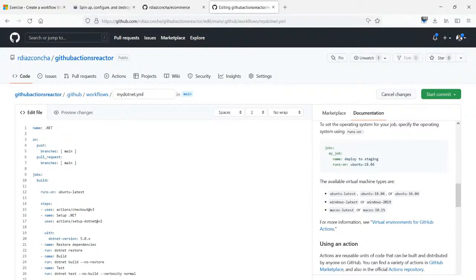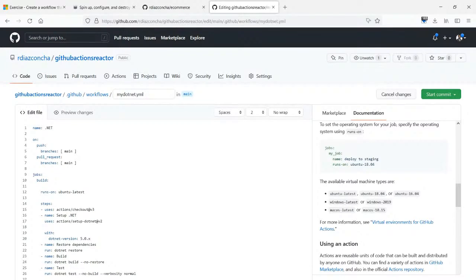And you can also use Windows latest or Windows 2019, or even you can use Mac OS. Why? Because if you're building, let's say, an iOS application or an iPad application or whatnot, then you will need this runner for you to compile and build and even deploy your application. So that's great.